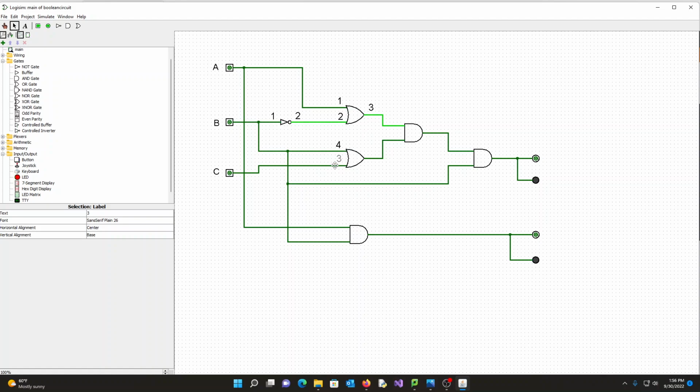Grab there. So this will be 5 here. And 6 there.